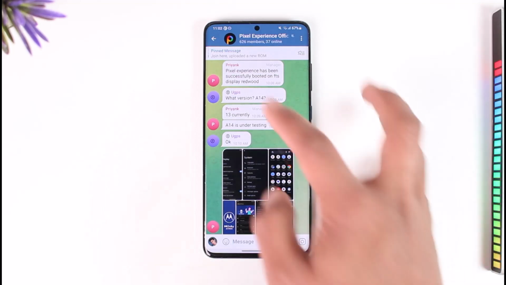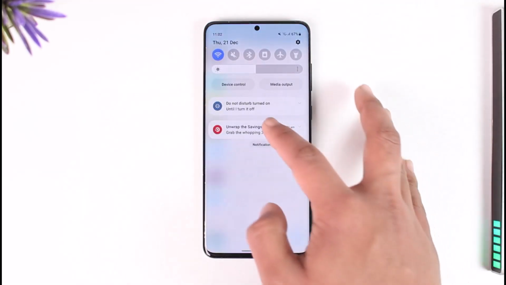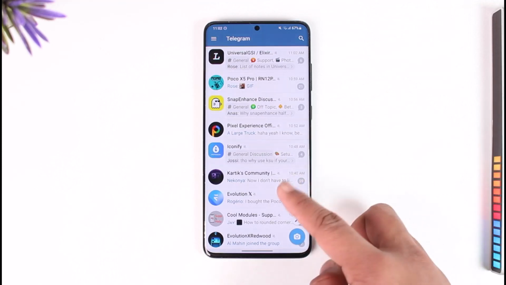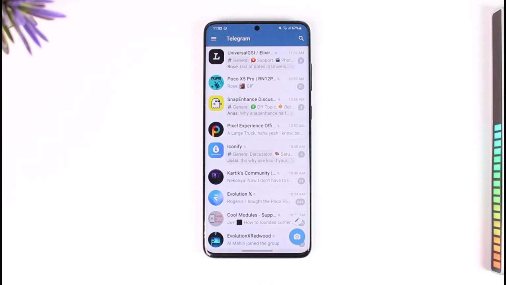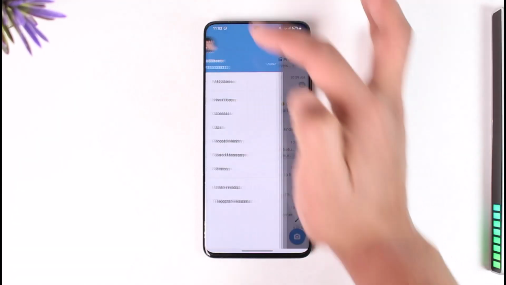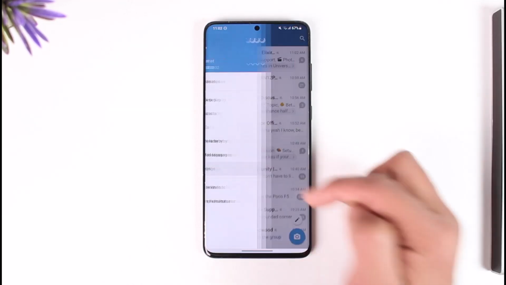So basically they're going to get enabled by default in the background, but in case it is not running in the background, what you have to do is enable and disable data restrictions. So tap the three lines option from the top left and go to the option called settings here, and when you go to settings here you can see many of the options where you can see data and storage as well.